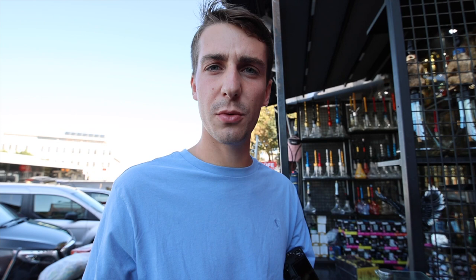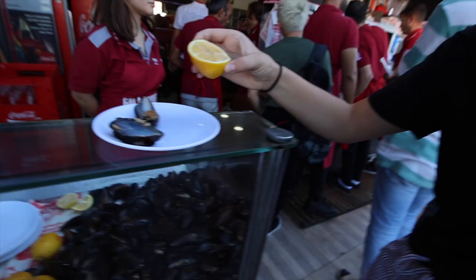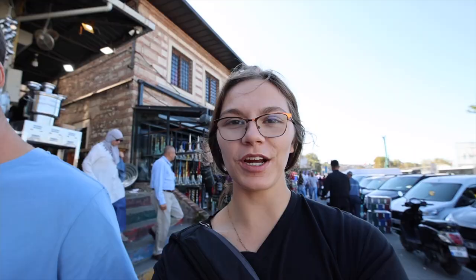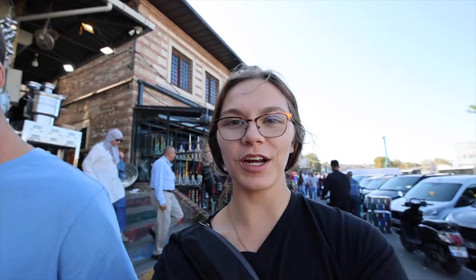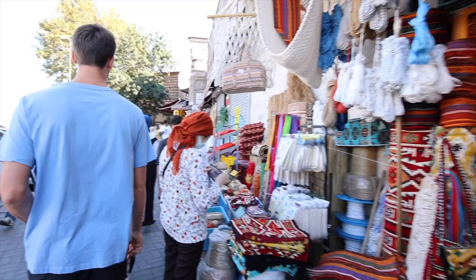It's pretty good. I think it's a mussel with like pine nuts in it — they're roasted, I think. They put some lemon juice on it. It's like rice on the inside almost. The stuffed mussels were 2.50 Lira a piece, so altogether it was five Lira. They're actually really good. The guy before us just ate over a dozen — he just kept eating them and the kid running the stand was shocked.